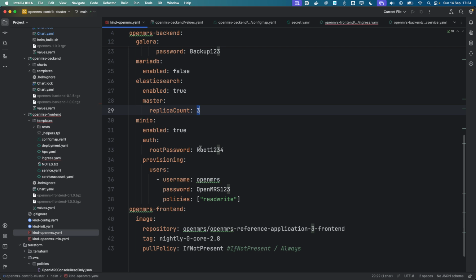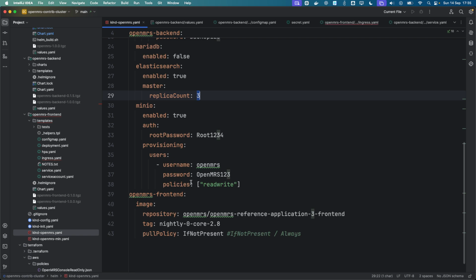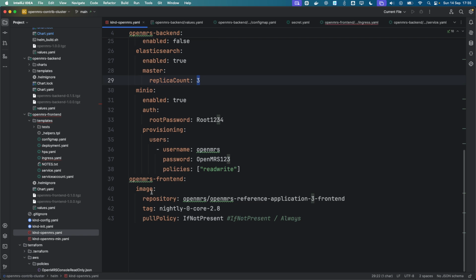MinIO is a file storage service that is compatible with S3, and in OpenMRS 2.8 we provide an S3 connector, so it's an ideal companion for the S3 as it can work on premise. And also I'm deploying OpenMRS frontend with OpenMRS reference application tree image and the same tag.